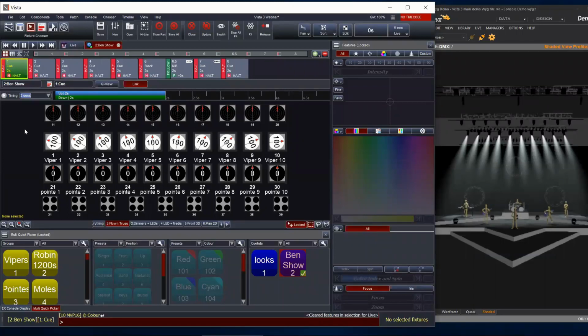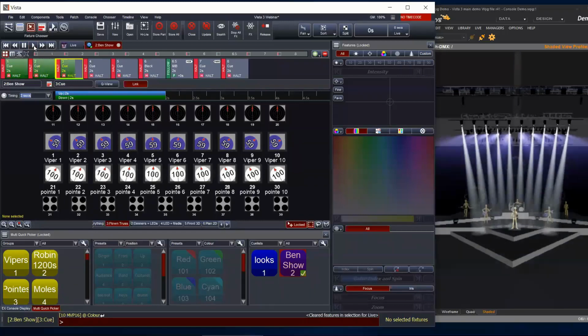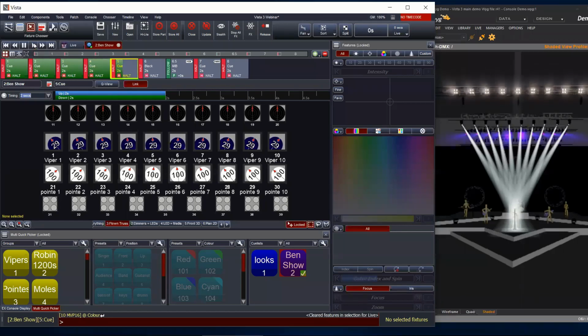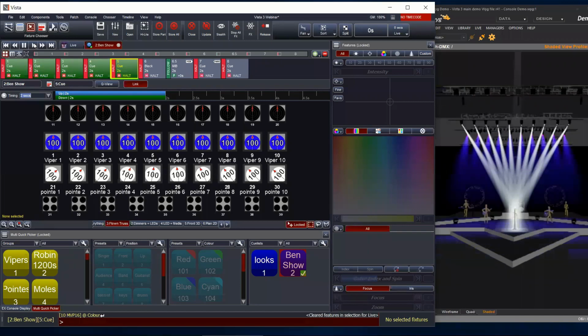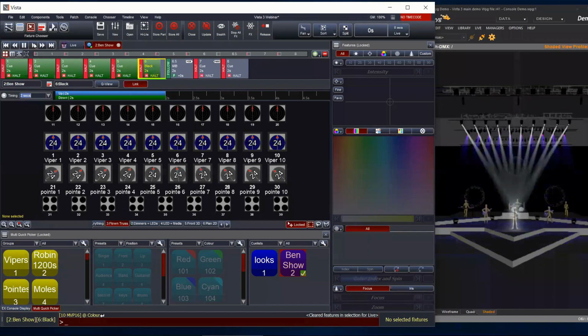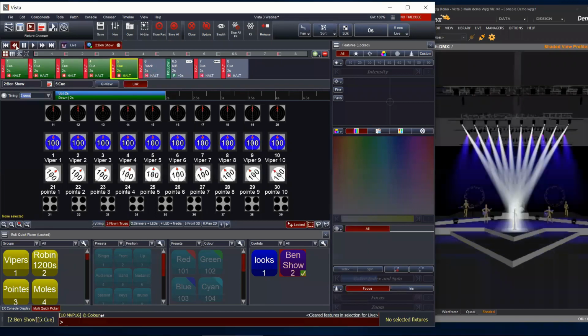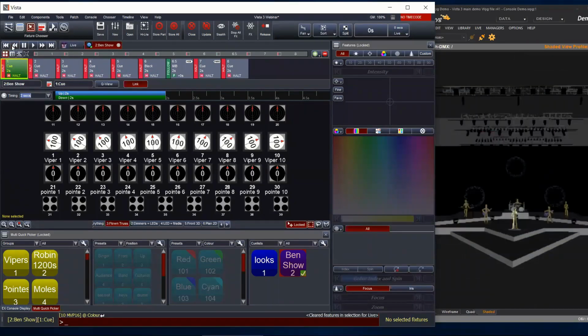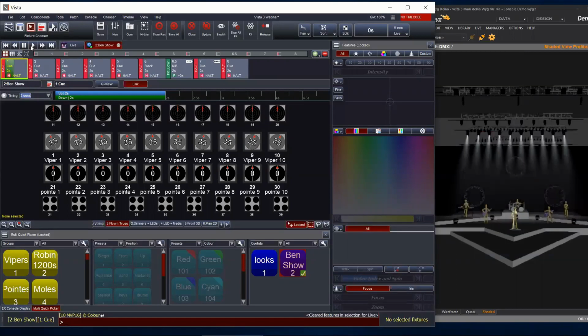So I created cues, I added in my looks, just did some general things. And one thing I'll do when I'm programming cues is start with getting my basic looks in there, and then I'll come back through and adjust timings, because I want to get my main looks down, and then I tweak the way they're going.